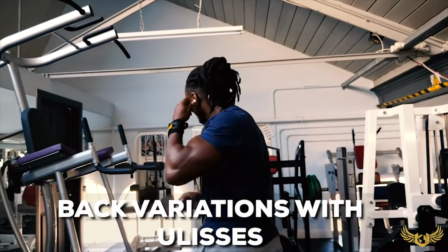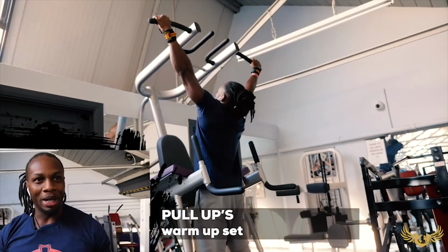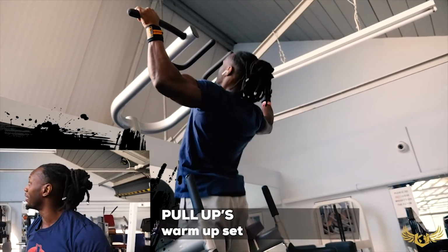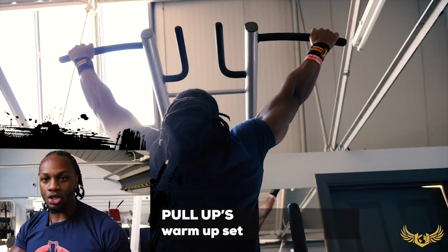Let's go. I start with pull-ups to warm up. My movement set or warm-up set is what I call it, but today's session is all about variation. So I'm going to give you different variations that you can do.